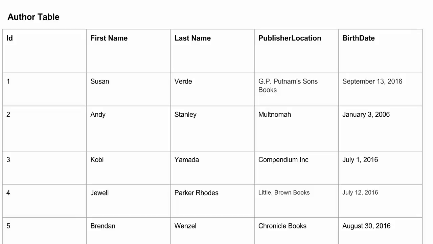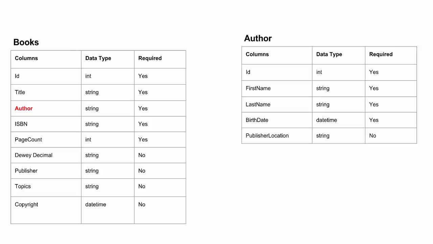So now the question becomes: now we have authors in an authors table, how do we then relate the two together? Now, in past lectures and past videos and potentially even past classes, you've learned about joins and joining data together. This is where that join starts to come into play, is that now we have rows of books in one table, and we have rows of authors in the other, and the two need to be related together.